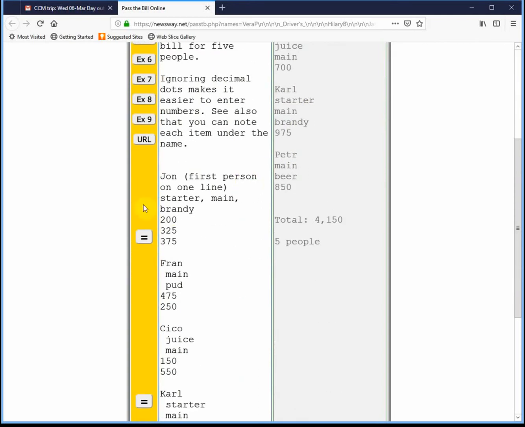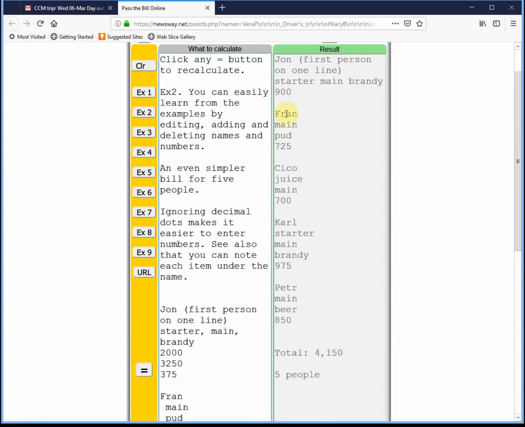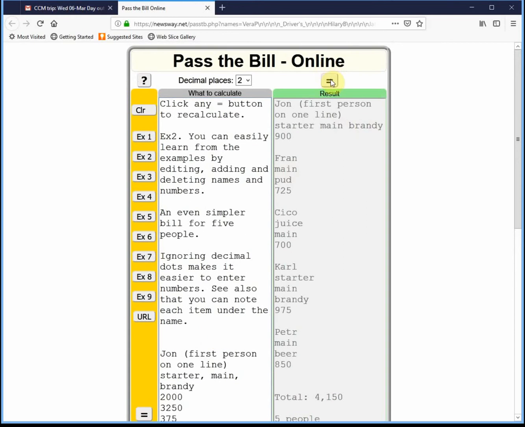And you can edit this, you can play with this. So if suddenly his starter was £2,000 and that was another nought on there. John was very expensive, so if I click on the equal sign over here, or wherever you find an equal sign up there, you recalculate, and John's gone up to £56 and 25 pence. You can ignore the decimal points for pence because they're a nuisance. Just do it all in pence. So ignore the decimal points for pounds and pence, just do it all in pence. Or you can put the dots in if you can be bothered.